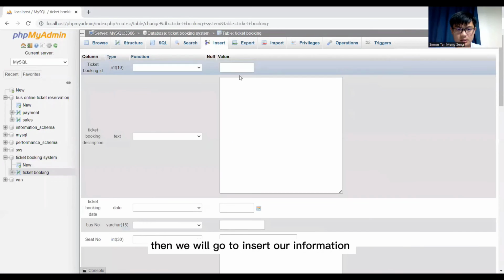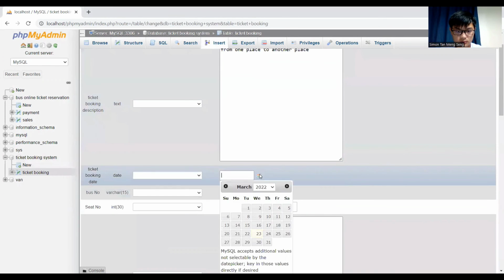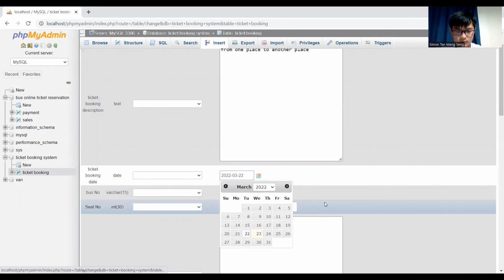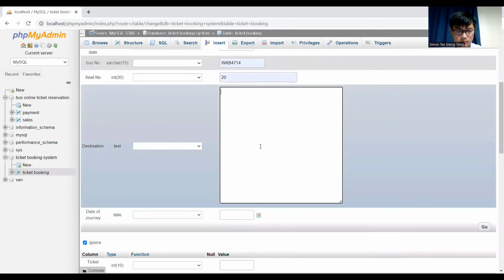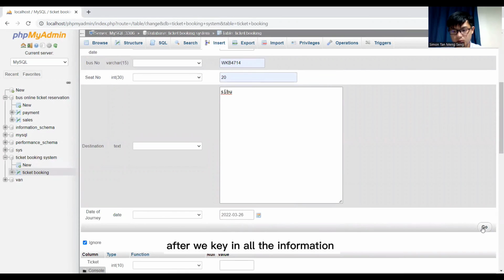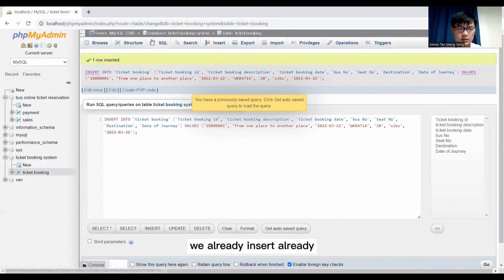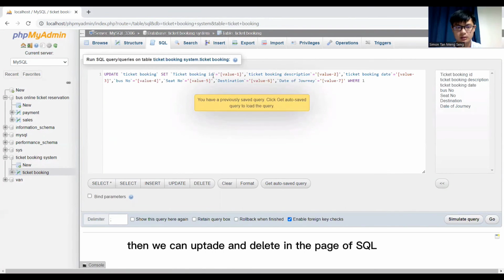Then we also have to insert our information. After we key in all the information, we select the Go button. We have already inserted it. Then we can update and delete on the page of the SQL.